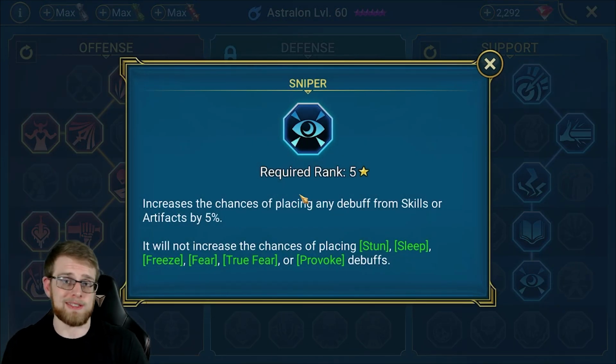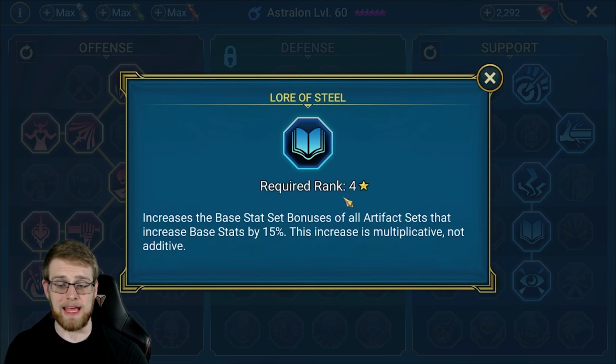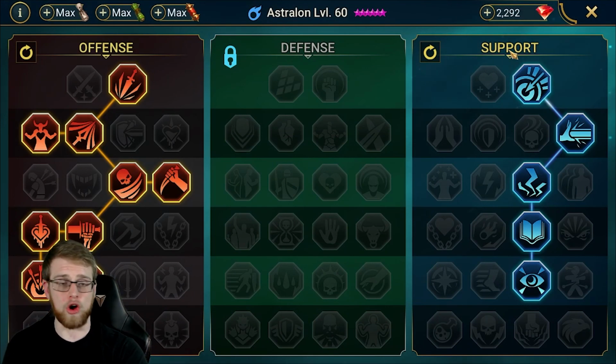I mean, it's a 2-hit. If you can place decreased defense, that's never a bad thing. And then I took Lore of Steel. I like these masteries. I think they're very solid. Like I said, you can definitely customize them, but this is a solid base, I believe. If you don't have any sets, then definitely go ahead and take Evil Eye. It's a very good ability to use in all content of the game.